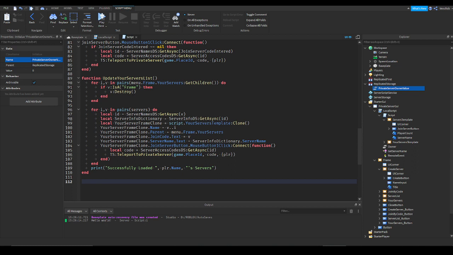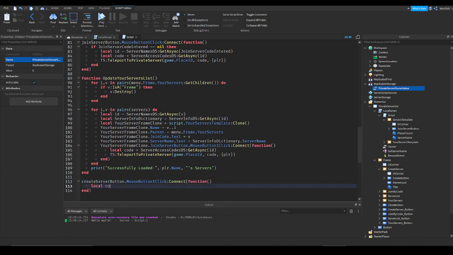So last little bit that we need to do before we are done is we're going to write out a function which will actually create the private server. So we can say create server button dot mouse button one click connect function.